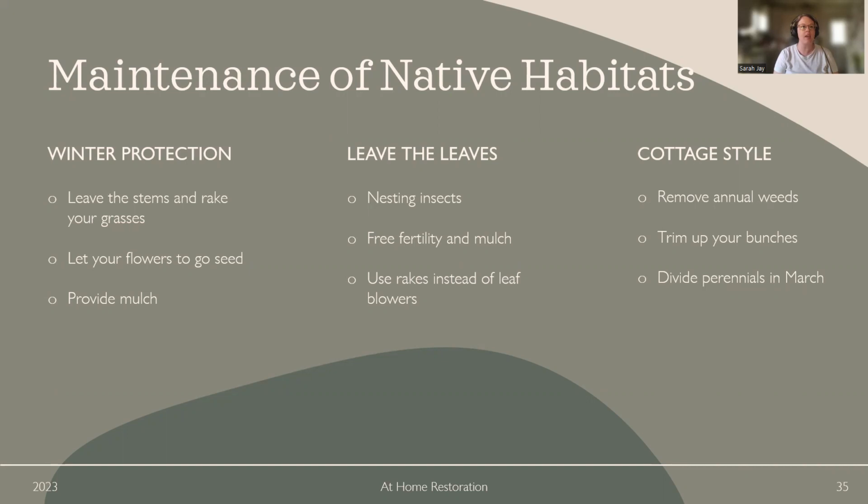And you can rake your grasses. You don't have to use machinery to shear the grasses into a little palm. They'll do just fine if you just take your hands and rub them through. This is going to bring all of those dead pieces of grass out, and any new growth will remain. It's much gentler for our insects that are overwintering.